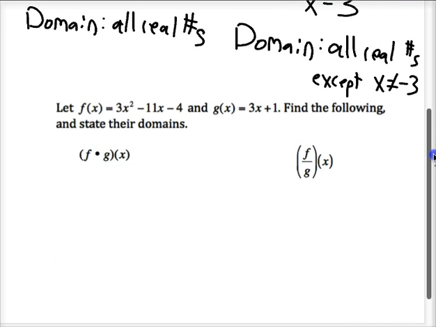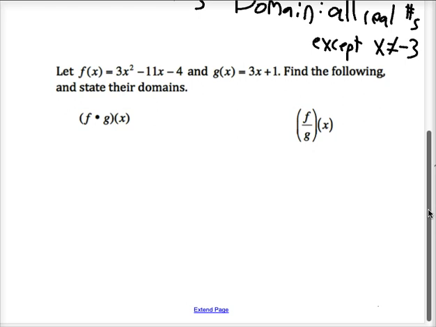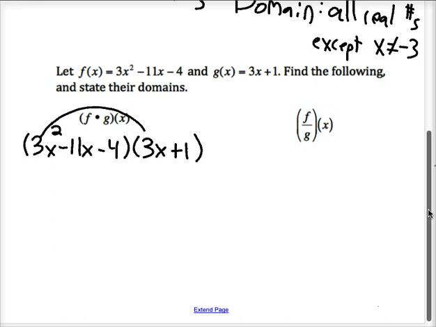All right, one last example. So first, f of x, so 3x squared minus 11x minus 4 times g of x. Well, now we can't technically use foiling here, but foiling is what you should be thinking of. But remember, what we end up doing is just sending everything from this first parenthesis into everything from that second parenthesis. So I send the 3x squared to the 3x to get 9x cubed, and I send it to that plus 1.